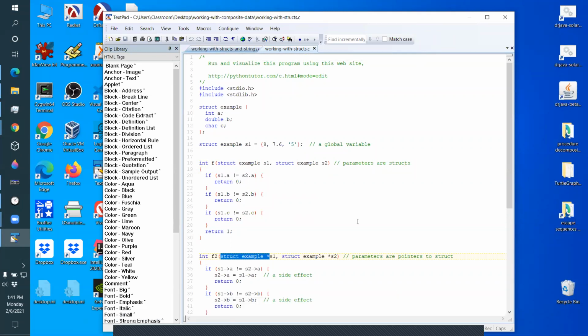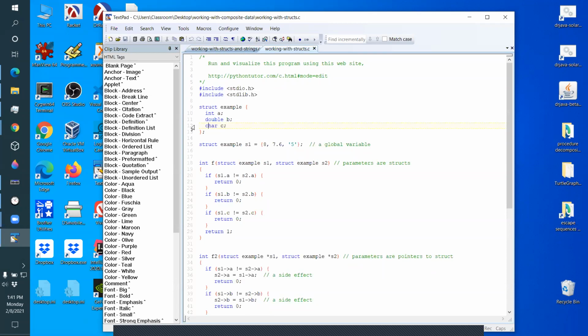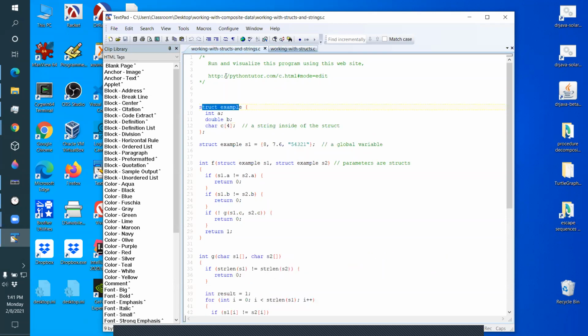If you open these two files in an editor, and then you can toggle back and forth between them and see where I made a change. Okay, the big change is this field here, from a char to an array of char. Okay, so inside of the struct, where there used to be a single char, there's now an array of char.